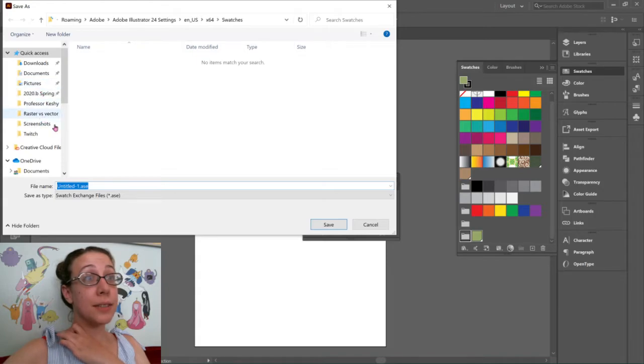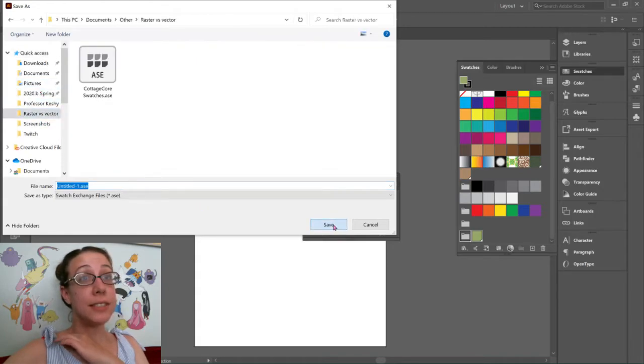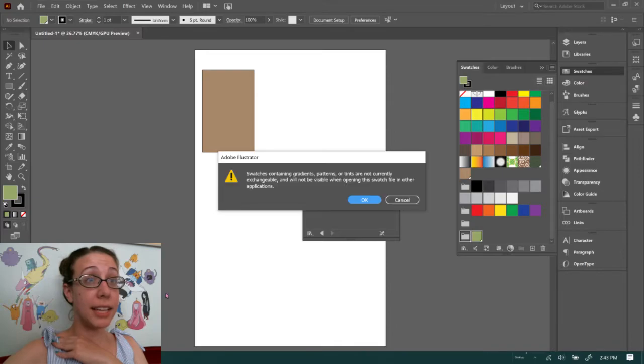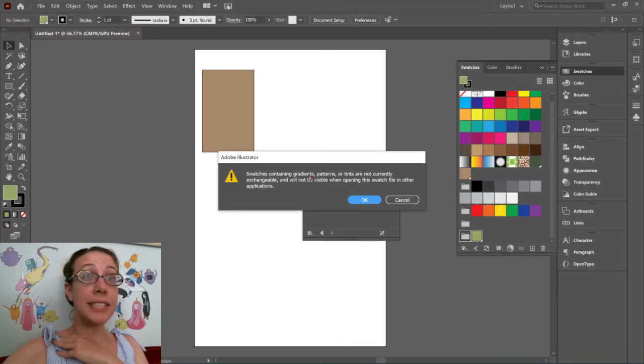We can save it where we know, and then it's basically saying that things like your patterns and gradients won't be visible in Photoshop, right? So you can't export your patterns this way. We'll talk about ways that you can export your patterns eventually, but maybe later on.